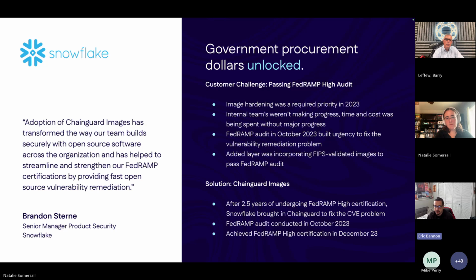And I think that's where we got brought in to fix the CVE problem, where not only did we make a dent in that initial CVE count for the auditors, but we had a plan in place with the SLAs and the guarantees to say, look, for ongoing ConMon, it could be as simple as saying, yep, no more CVEs in this environment, it's still at 0, or it could be, we've got 5 critical, but here's what we're doing to address it. And that goes back to the signal versus noise ratio, where you're never going to eliminate CVE remediation or the need to have a program in place. With or without Chainguard, you need that security program.